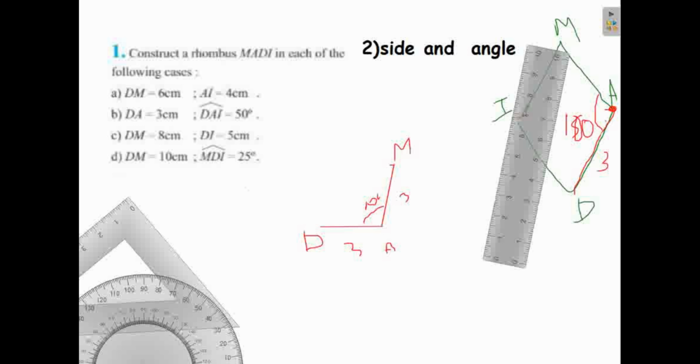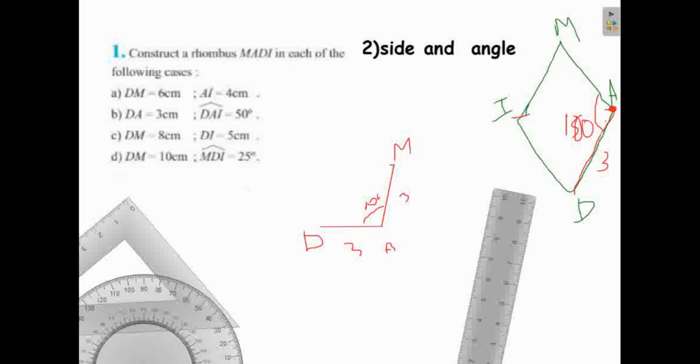There are many ways. So I'm going to use the following way. Remember, if anyone has another way, that may happen, because we have many ways to draw this case. So so far we have drawn DA 3 centimeter, this angle 100, this is 3 centimeter. I'm going to complete with this angle, but I do not have it, so I'm going to calculate it.